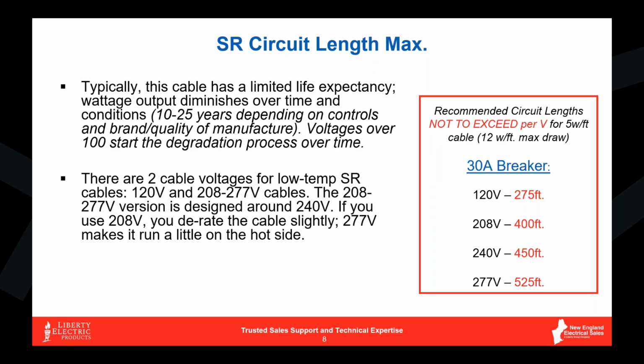what the maximum length is for a 5 watt a foot cable. Now, if any engineers are sitting here right now and want to tap this one out, if you took 275 feet and divided that by 5 watts a foot, by your 120 volt, you're going to find at 5 watts a foot that you still have plenty of amperage left on that 30 amp 2-pole breaker. What we have to do is size the circuit for the maximum amount of wattage output that cable can put out, and then size it accordingly, because we have to deal with things like inrush current.